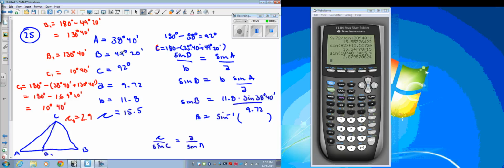So what you do is you calculate this angle, because the things that we were given in this problem was this and this and this. And with that information, we can get this angle. And then from this angle, the supplement of that angle, which is 180 minus that angle, which is 130, is the possible other angle in a triangle. Then to see if that triangle exists, you add that 38 plus this, and it has to be less than 180. If it's less than 180, which this was, then there is a second triangle.